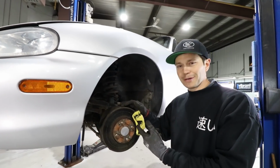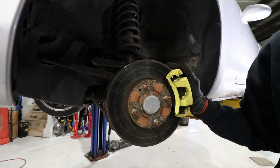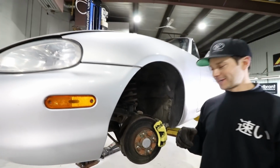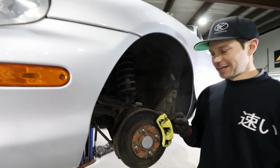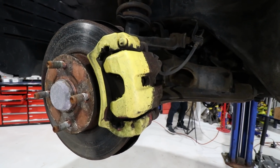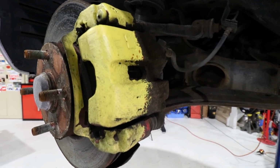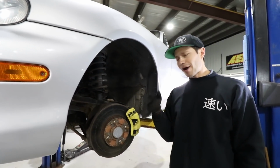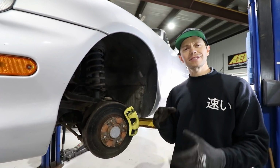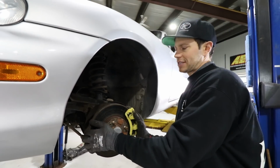DP, you weren't kidding about these brakes. I know, they are pretty tiny, eh? Wow. And as I mentioned before, check out the paint job on these. Yeah. So this was done halfway on the calipers. So it's half yellow. Somebody said, you know what, maybe painted it through a wheel even. And I can see it was painted prior to that in red. So someone was like, you know what, I like the red theme. I'm going to go to yellow this time around.